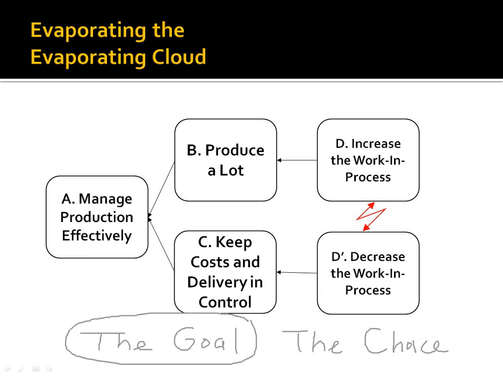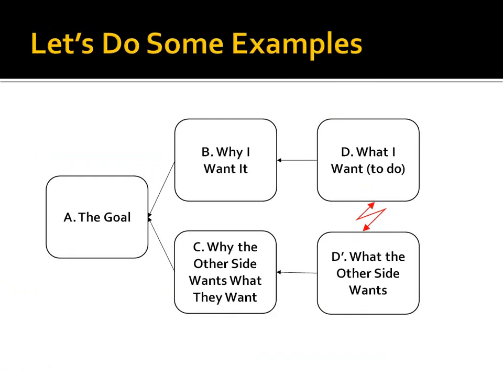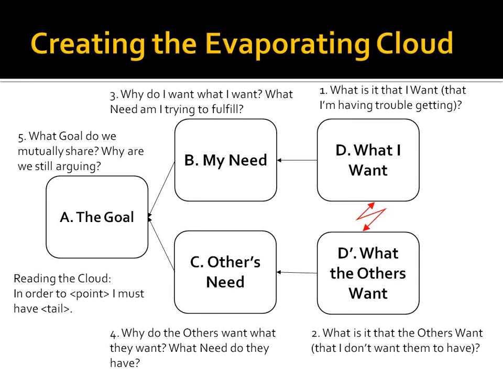Okay, so if nobody has any other questions, then what I suggest we do is we go through and build one of these. Let's build a conflict. Unfortunately, all of us have conflicts all over the place. Let's build a conflict diagram for you. The first thing you do is draw out these 5 boxes like this and label them A, B, C, D, and D prime.